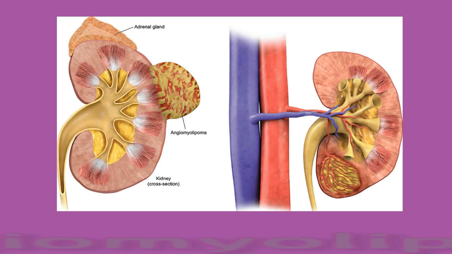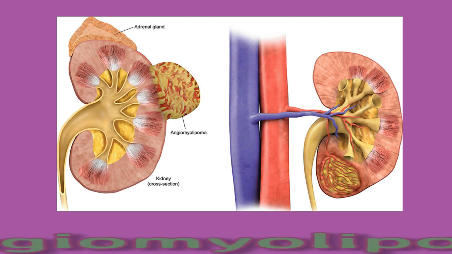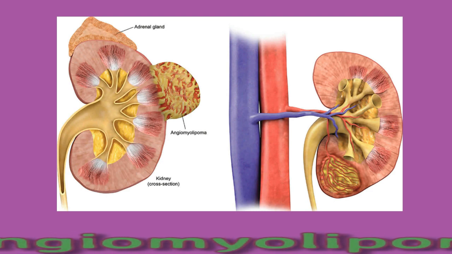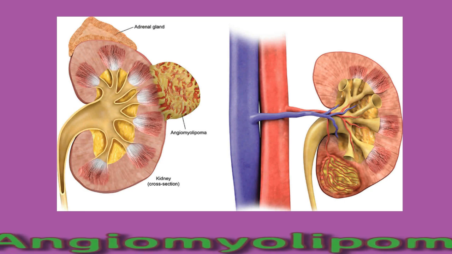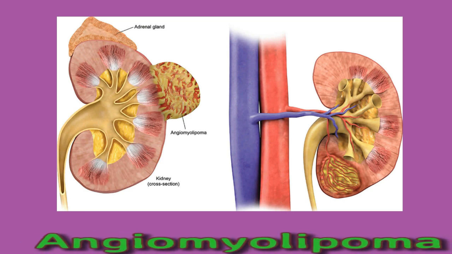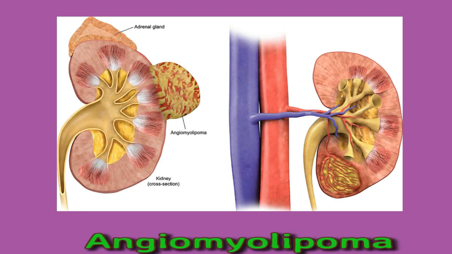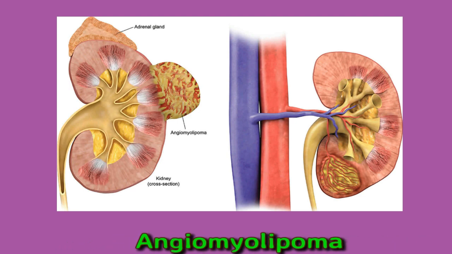Angiomyolipoma. Angiomyolipoma is a condition that causes non-cancerous tumors in the kidney. It can cause blood to occur in urine. Symptoms. Aside from blood in urine, signs and symptoms of angiomyolipoma can include abdominal mass, urinary tract infection, anemia, poor kidney function, shock, flank pain, pain in the middle of the back below the rib cage, which can be on one or both sides of the back. However, angiomyolipoma can also have no symptoms.